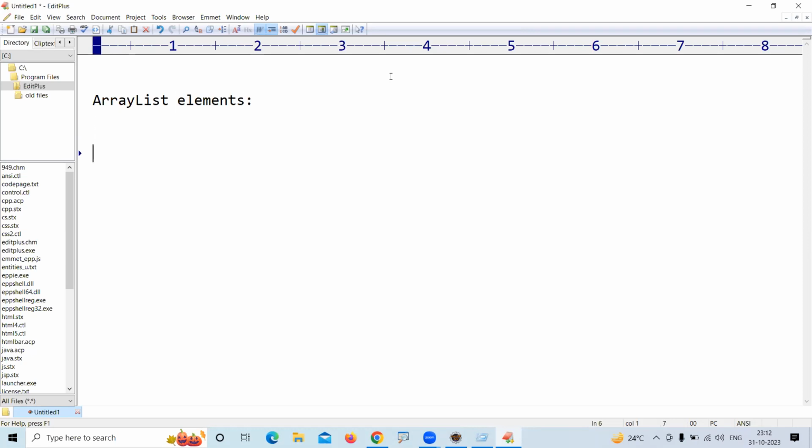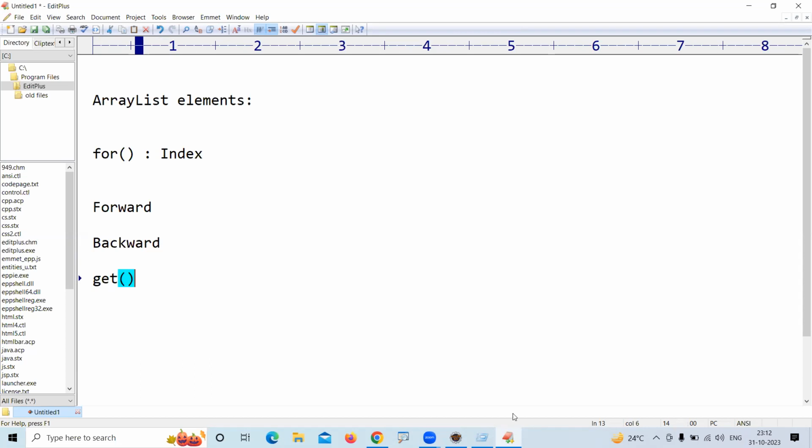If you want to display all elements, here I'm using a for loop. So what is the advantage of the for loop? Using the for loop, you can display the elements either in forward direction or in backward direction, in both directions. Here, the for loop always uses an index, we follow the index, and one more thing is that we are using the get method to access each element from the list.